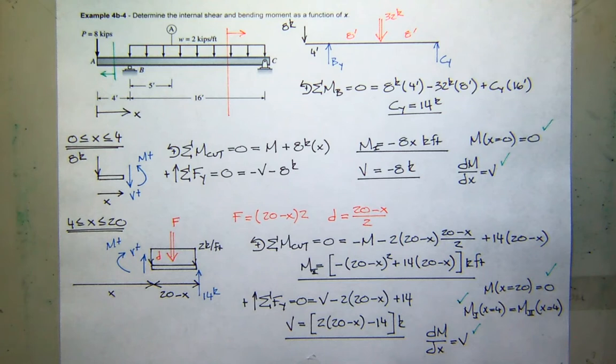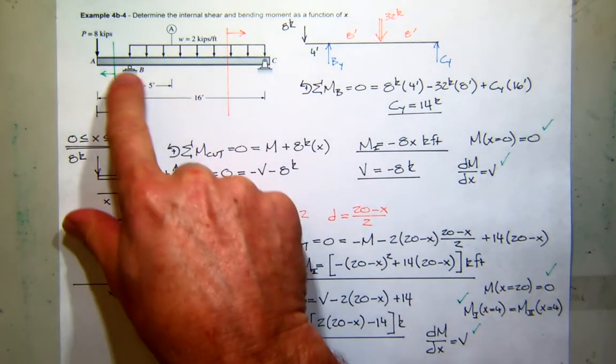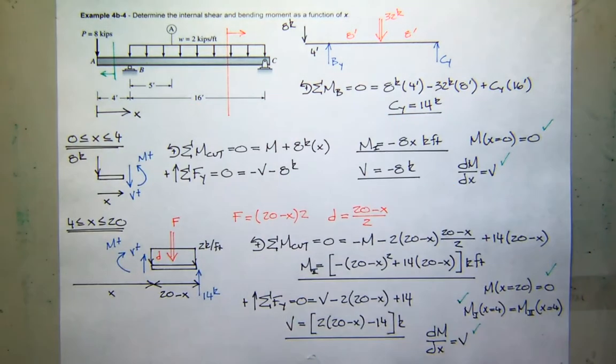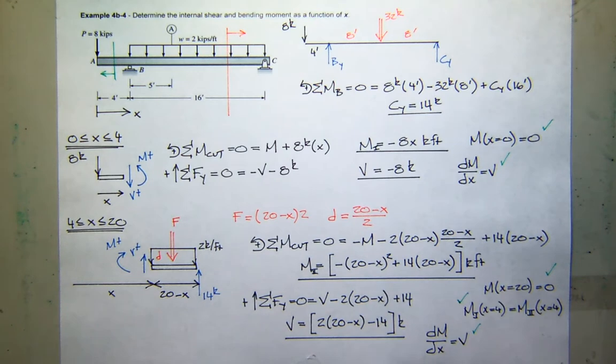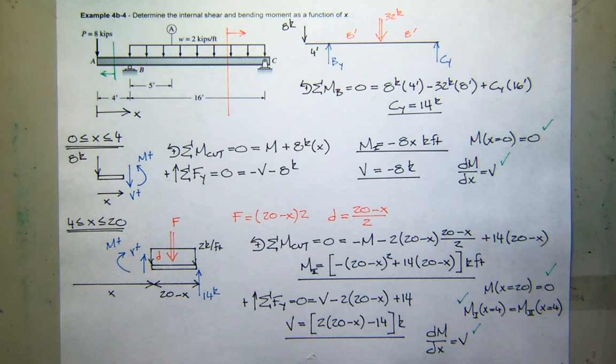What if I then ask you, what is the variation of shear force and bending moment along the beam? Could you graph these things? You could graph this function over the first 4 feet and then graph this function over the next, and you could have a continuous plot of shear and moment. And you could probably then locate where the maximum moment was. When you try to maximize a function, what do you do? You take the derivative. Have we been taking any derivatives lately? The shear. So where the shear is 0, the moment is usually maximum or minimum. So I could actually solve for where the shear is 0, plug that value back in and get my maximum value. We haven't done that before.